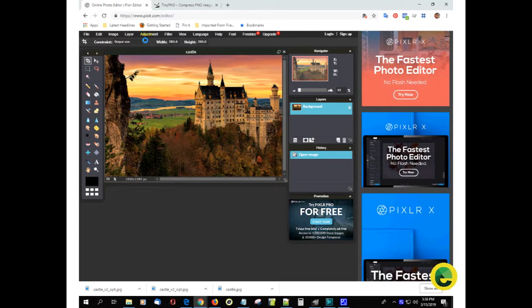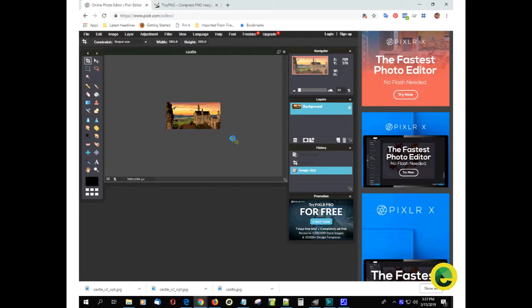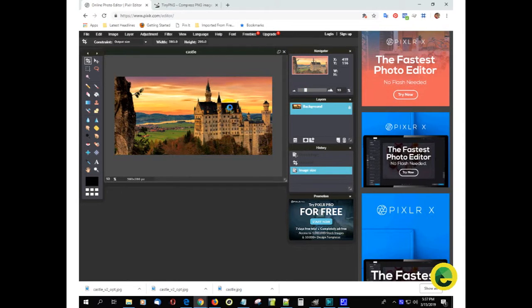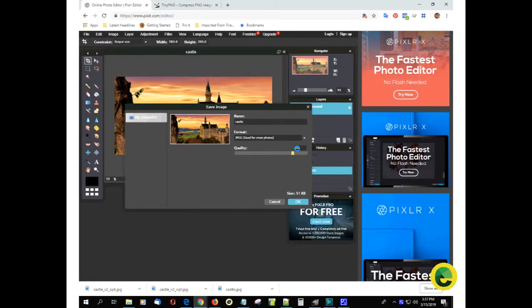Okay, this is the option you're going to use now. Make sure you select output size and you key in the proportion that you need, or rather the dimension that you need. Okay, 580 by 280 if I'm not mistaken. Next we drag the tool over the image we selected just now. Looks okay. Okay, let's go for it. Increase the size so we can have a better look at it, right? This is just a display size on the screen. Okay, looks fine.